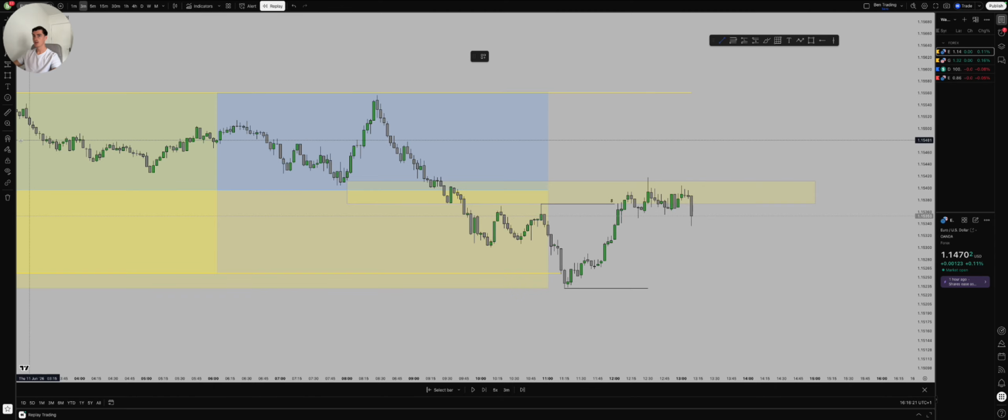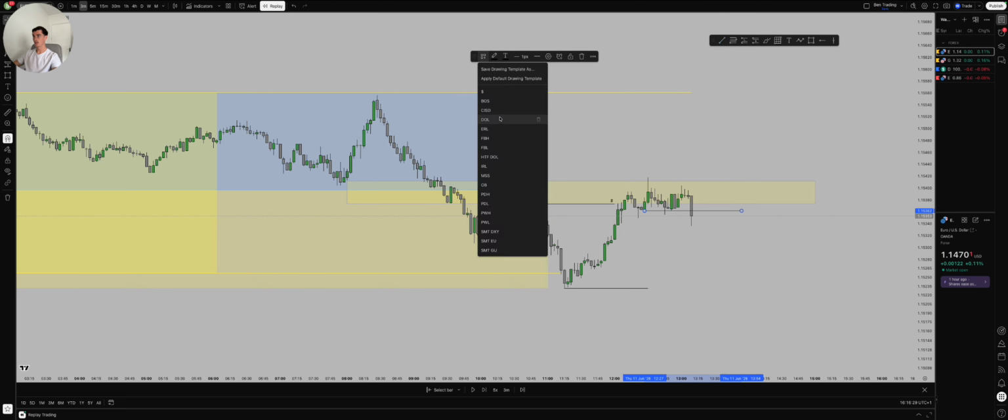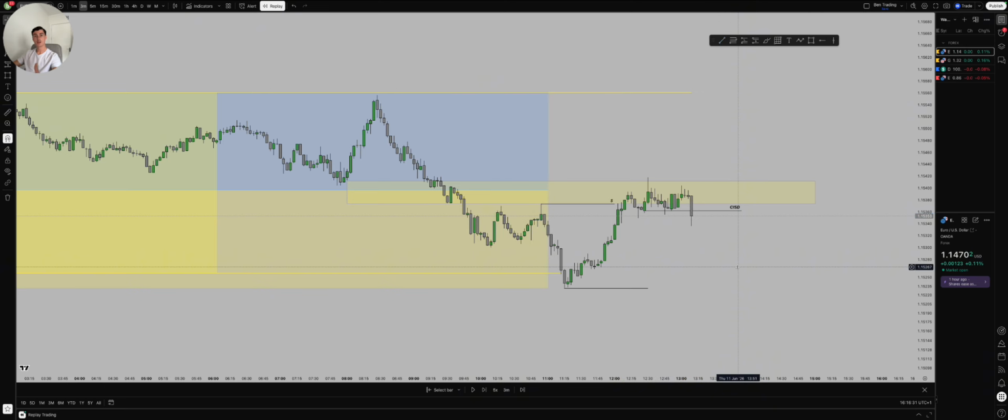So my entry in this was a 3 minute change in state. The last high or low that caused the overall highest high is your change in state. It will be that low there. With a change in state, once you get a candle close below the higher low, in this case, that is a valid change in state. You set a limit or market execute on the body of that candle. For me, I'd set a limit on that low.